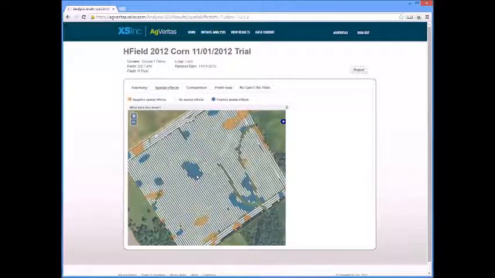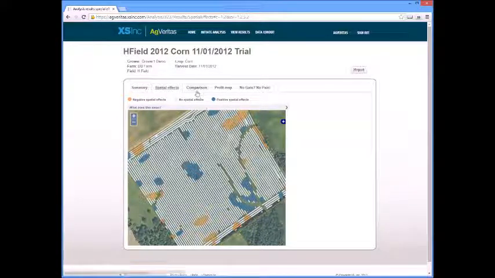Another benefit of being able to identify these spatial effect areas and see them on a map like this is that you may know what some of these areas are when you're familiar with the field, but oftentimes people who see these results don't know what some of these areas are. It gives you a chance to walk your field with your grower, inspect these areas, and maybe try to minimize some of these negative impacts for next year.